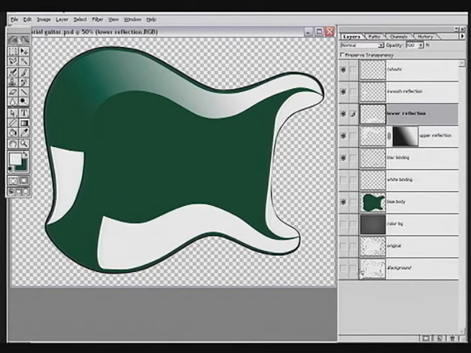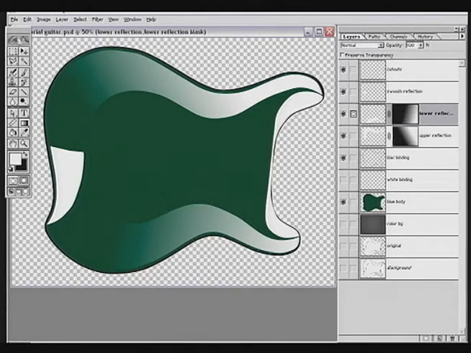Same thing on our other reflections. I'm going to go down here and add a layer mask. It's automatically selected, so with our gradient tool, we're just going to keep working. Now we're on our bottom one here, and what do you know, I got that pretty good first pop there. That's even better. I'm going to jump back on here. I like the way this is fading off right about there. I'm going to try to get about the same thing going there.